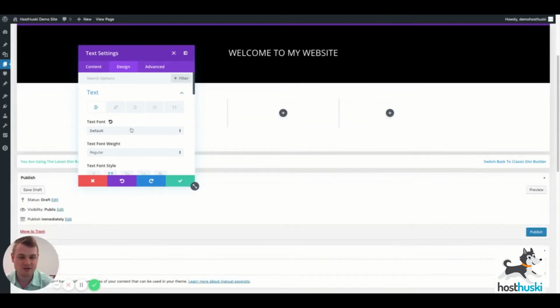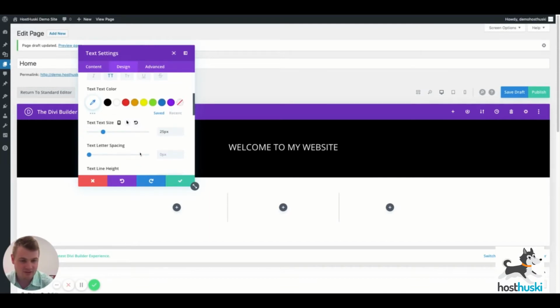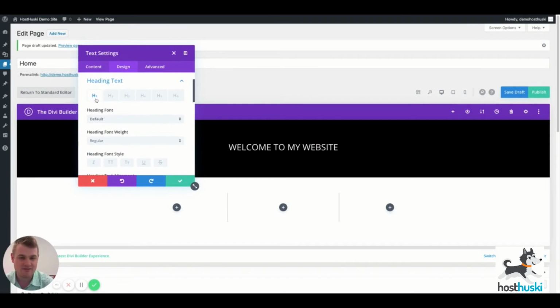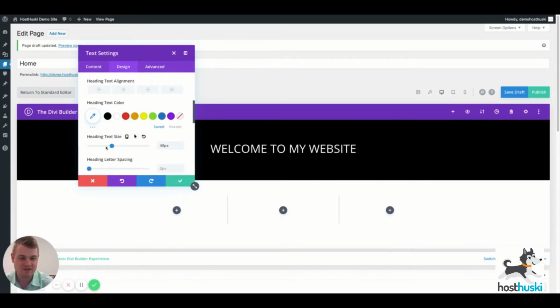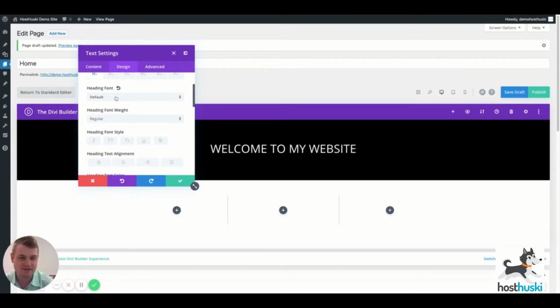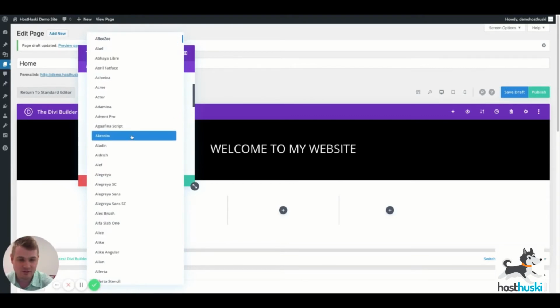I also want to increase the font size. Whoops. So I'm going to do that from here. Except for, this is for body text. If I want to change my heading text, I pick the heading level I selected, and then I can increase the size here. And maybe I don't like this font. I can pick a different one.